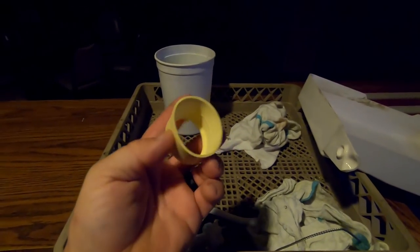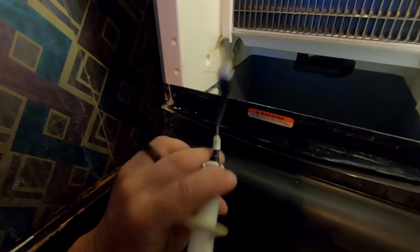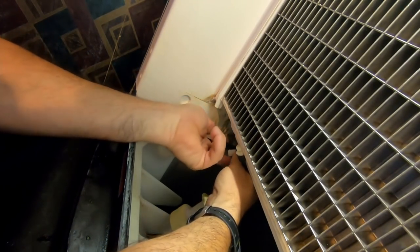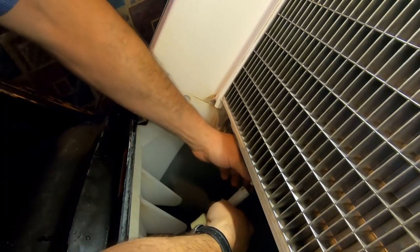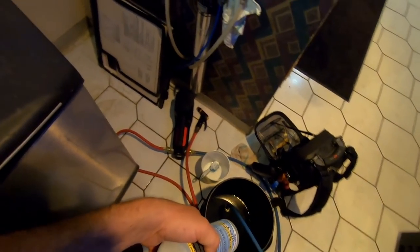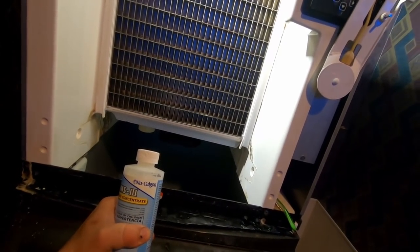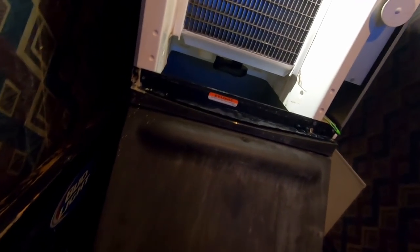That looks a lot better after running it through hot water again and scrubbing it — got all that calcium off, at least that part. The plug is all clean. We've got some dielectric grease here; I went ahead and blew it out with my Milwaukee blower and we're going to put a little bit in there. I've had water get in there before causing a bad connection. What we're going to do is mix some IMS 3 cleaner into the bucket and douse the whole thing with cleaner after we run it through the water trough, so we can clean the plates. Then we'll run it through and douse the whole machine and the ice bin so everything is disinfected.